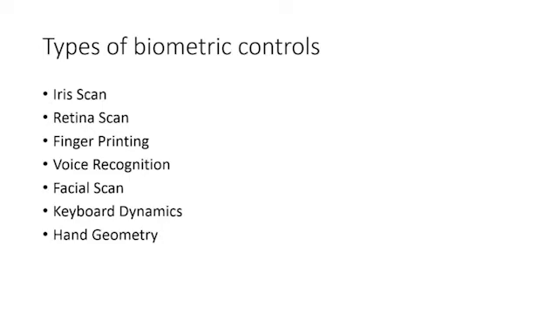And earlier I said something that you are, something that you do. The something you do, the one I have listed here, would be keyboard dynamics. There are applications out there now that can figure out who you are by how you type, how fast you type, how long you hold keys down, which fingers you use to type. Do you type the right way? I don't know what the right way would be, but to me, this is the right way.